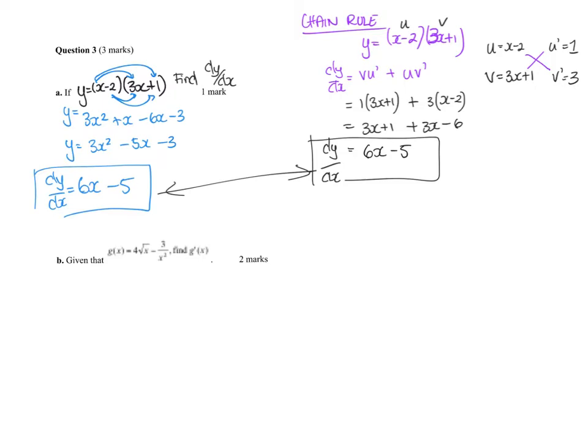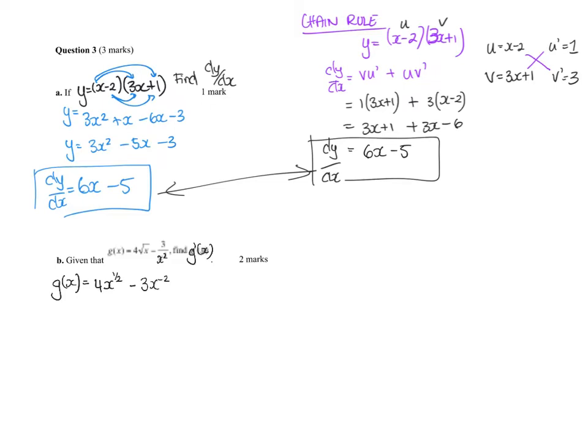They're asking us to find the derivative of g of x there. Okay, so what I'm going to do is change this to be written in a way I find easier. So instead of having the square root of x, the square root of x is the same as saying x to the power of a half. And instead of having this x over 2 here, I'm going to say it's like saying 3x to the negative 2.